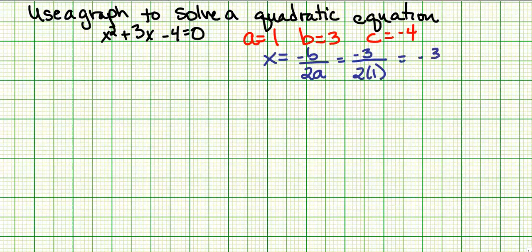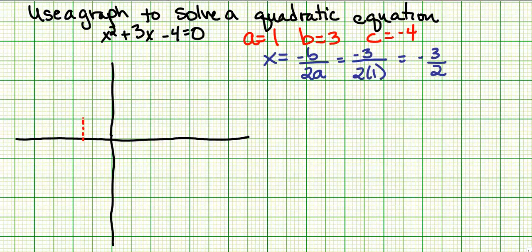So in my graph, and you'll have to bear with me because it always takes me a couple of times to get halfway decent lines. This one's so-so. I want to make this fairly big because I kind of have an idea of what's going on. So my axis of symmetry is at -1.5. And again, I like to use the dash line because technically the axis of symmetry is not really part of our graph. It helps us make our entire graph. The actual graph is the U-shaped part, the parabola part.